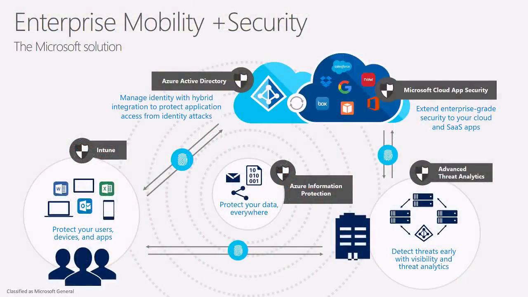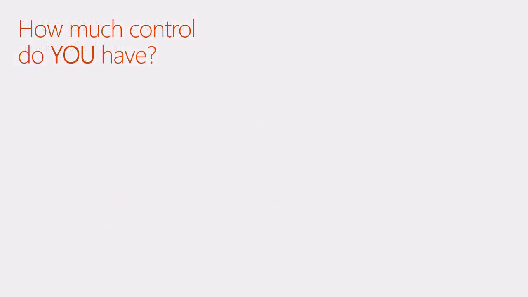Alrighty, so just a framing slide, just so we're all clear on where this particular product sits in the Enterprise Mobility and Security Suite. We basically sit in the middle. So there's a lot that goes on in this particular slide, and it's a fairly complex set of products. There's lots of products in there. They're starting to talk to each other, everything from identity-driven security with Azure AD, all the way down to what we do at the data layer, managing the mobile device, managing what users are doing with SaaS applications and so on, and then, of course, detecting threats on premises with your domain controllers. And we sort of sit in the middle of that, and we're integrating with everything around there as well.